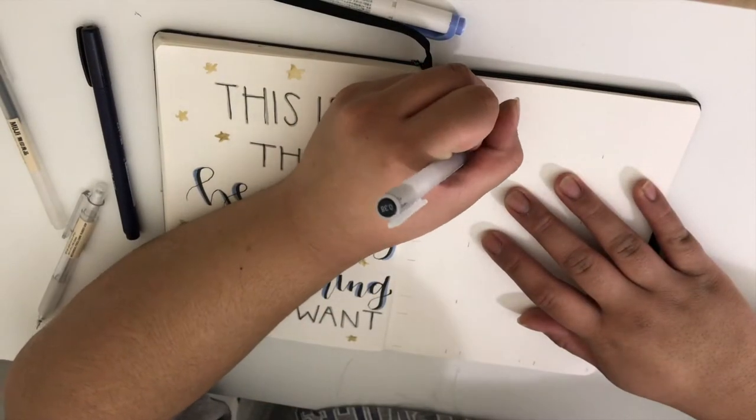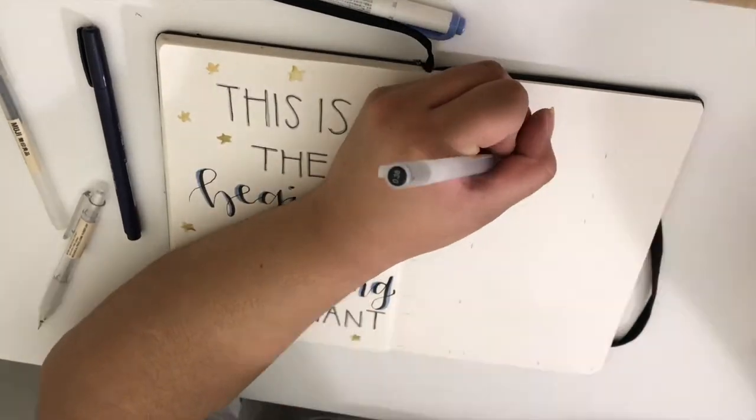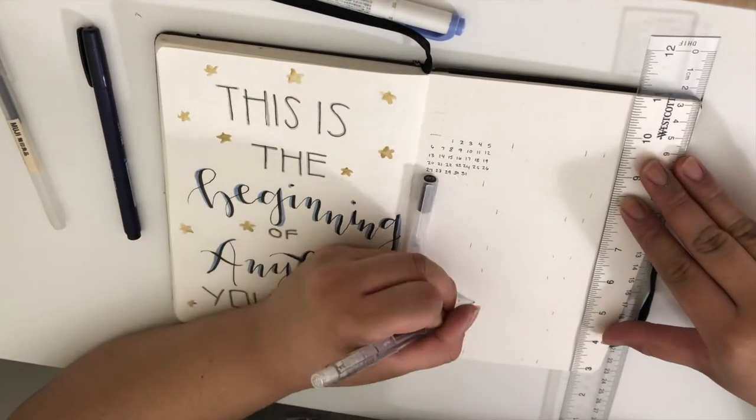After that, I'm just setting up my year at a glance by putting down all of the months and making sure they're all even and spaced out.